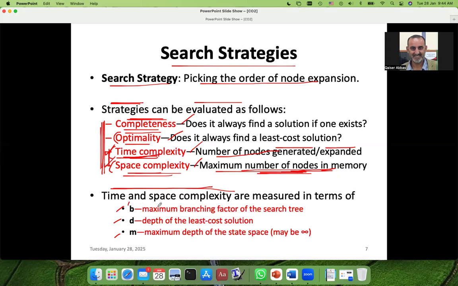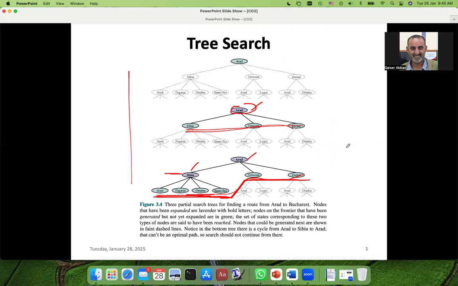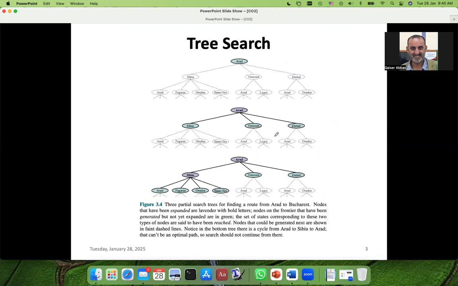B is the maximum branching factor of the search tree. If you have this tree, what is the biggest branch that you are seeing here?